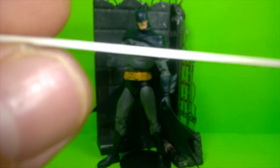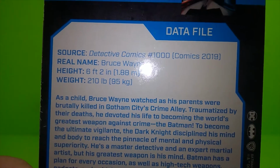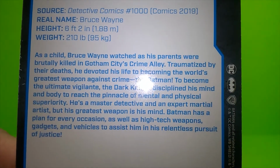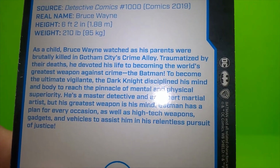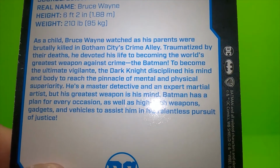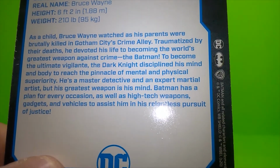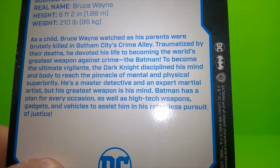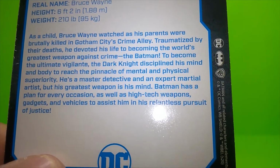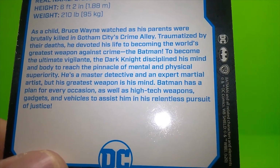As you can see, this thing is really, really thick. And then in the back, it has a little bio of Bruce Wayne. If you guys want to check it out, it says as a child, Bruce Wayne watched his parents brutally killed in Gotham City's crime alley. Traumatized by their death, he devoted his life to become the world's greatest weapon against crime, the Batman. To become the ultimate vigilante, the Dark Knight disciplined his mind and body to reach the pinnacle of mental and physical superiority. He's a master detective and an expert martial artist, but his greatest weapon is his mind. Batman has a plan for every occasion, as well as high-tech weapons, gadgets and vehicles to assist him in his relentless pursuit of justice.